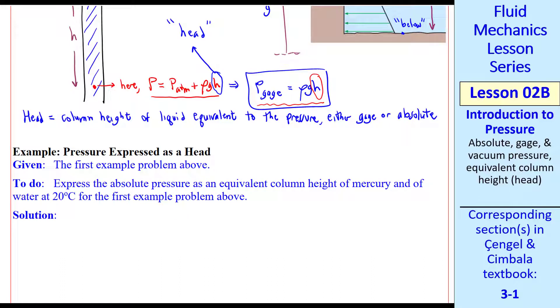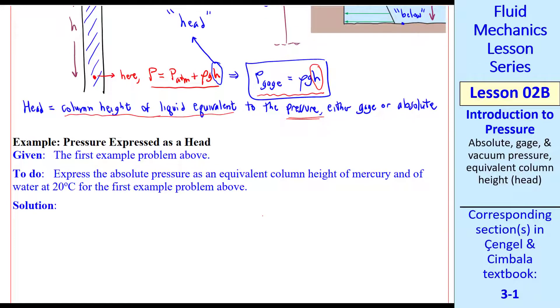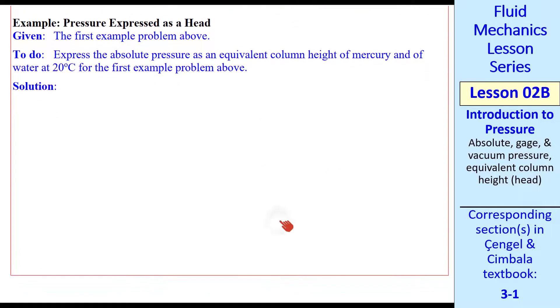What does that mean? Pressure and height have very different units. What it means is it's an equivalent column height to describe that pressure. This is more easily explained using an example problem. Let's take the first example that we solved above. We solve for absolute pressure. Now let's write it as an equivalent column height of mercury and water at 20 degrees C. First, I look up the densities of water and mercury at 20 degrees C. I get 998.0 and 13,600 for water and mercury. These are in units of kilogram per meter cubed and at 20 degrees C.